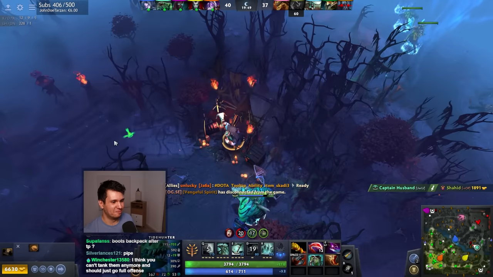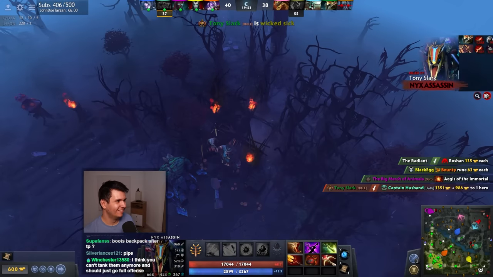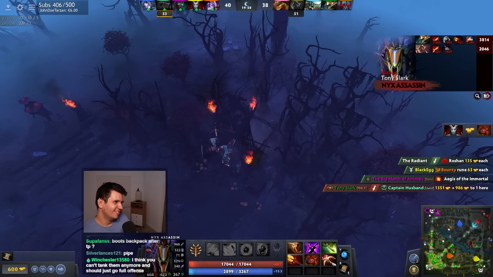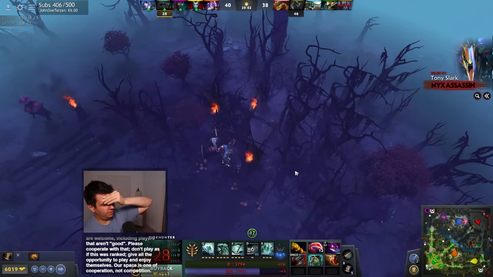Goodbye, my friend. Goodbye. Oh, no. Oh, Nyx Assassin is so strong. Yeah, now I'm way squishier. I don't have enough HP anymore.